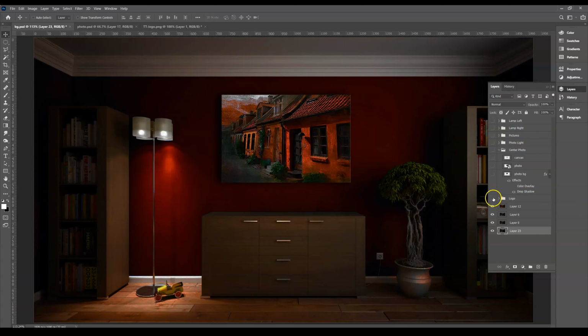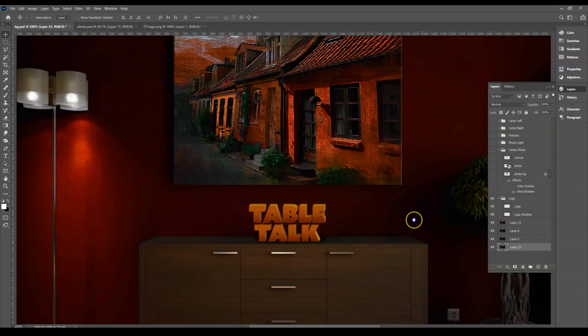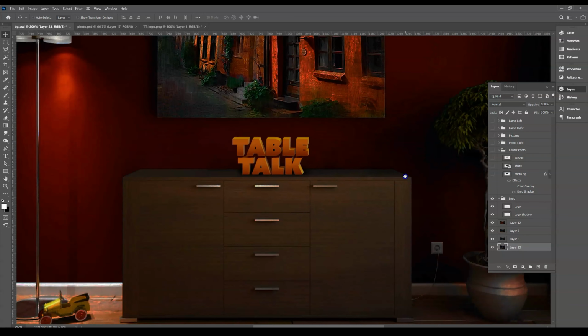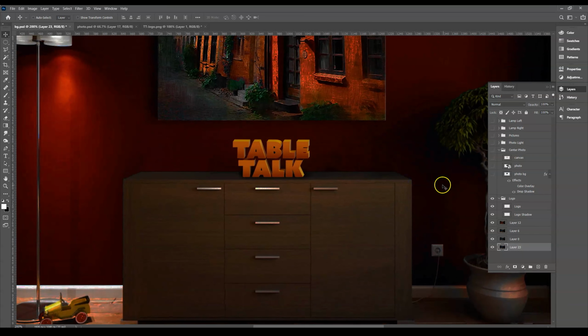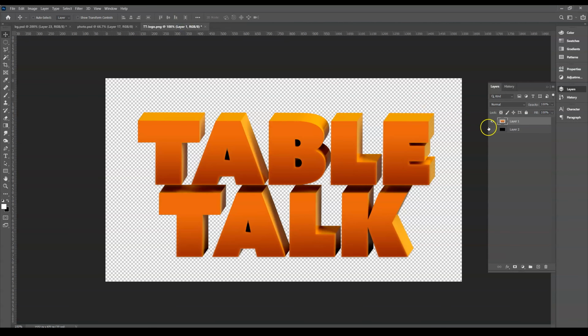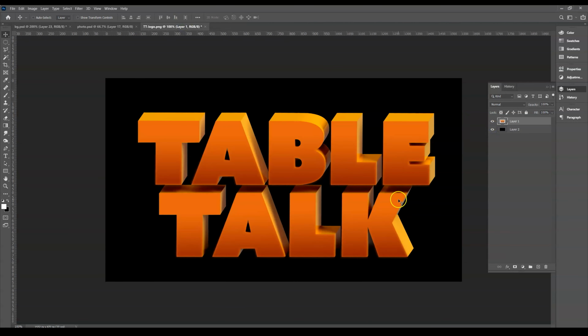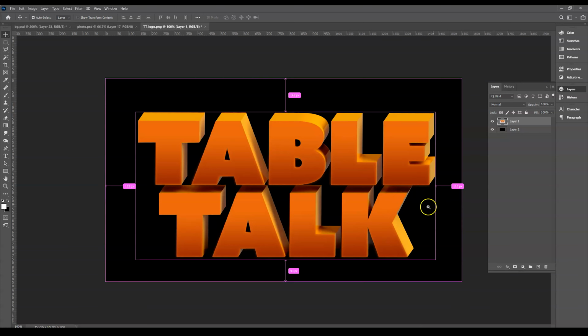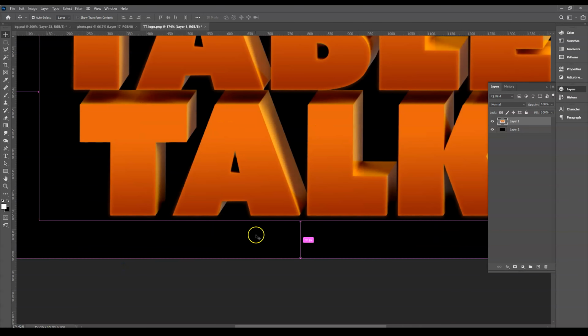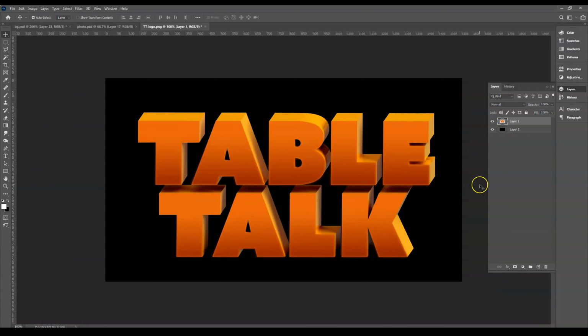So the next thing I added was the logo. Now, I'm going to do a different video on the logo. The logo is, I think, Futura, some sort of Futura bold or something. I created it in Illustrator, it's just text. But I took that into Fusion 360. That's an AutoCAD program. I love Fusion 360. I have a 3D printer. I love designing stuff in Fusion and printing it in the real world.